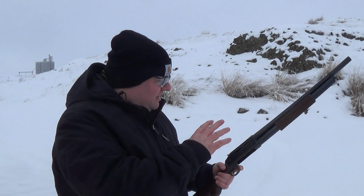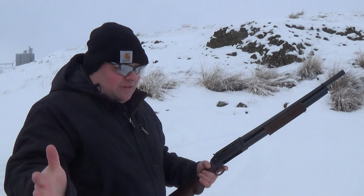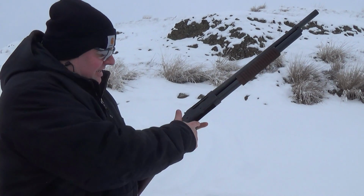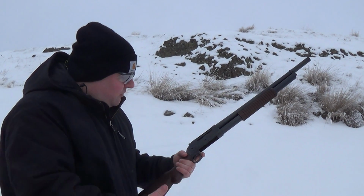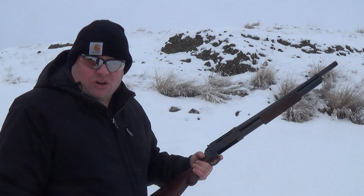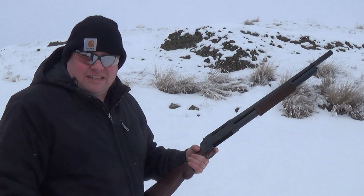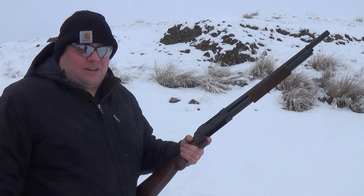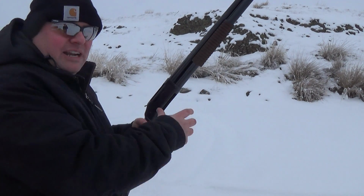All right, we have 4 more shells in here, and then that'll be 50 altogether. Had no problems. You saw Nick. He talked about how he accidentally put his trigger finger up there. So we'll run these last 4, and that's gonna be it for the video. I brought out 100 rounds, but the thing ran perfect. I don't see any point in putting any more rounds through it. I mean, it's 22 degrees out. Really, my hands are freezing. So we'll run these last 4 rounds, and we'll get out of here.